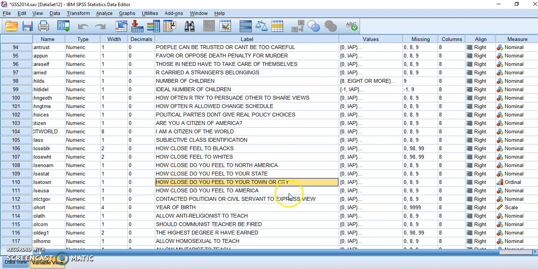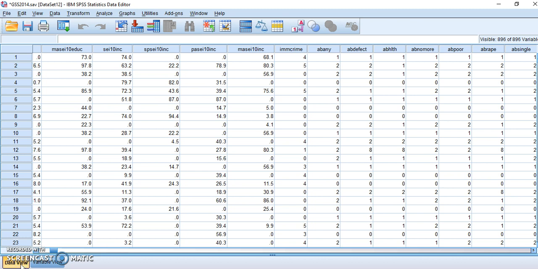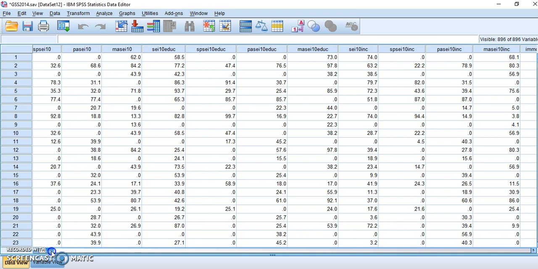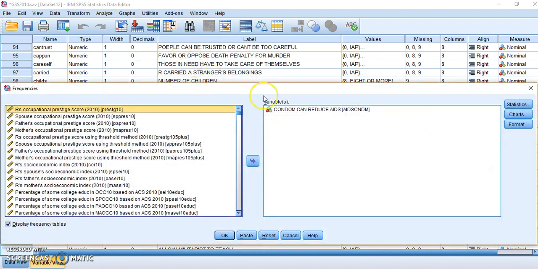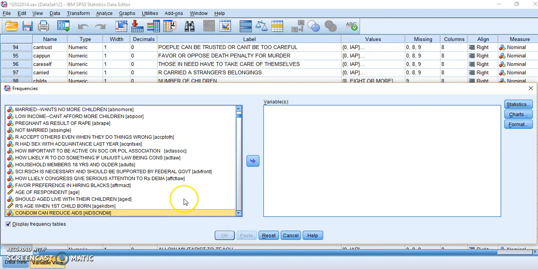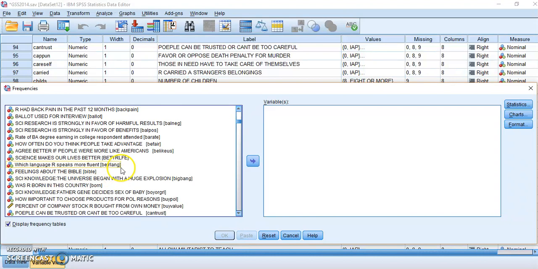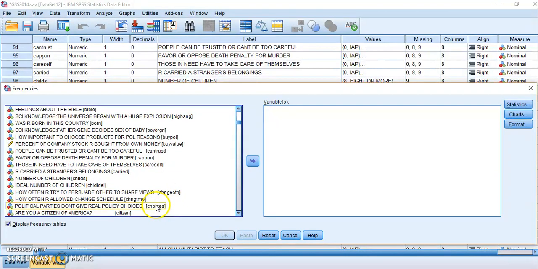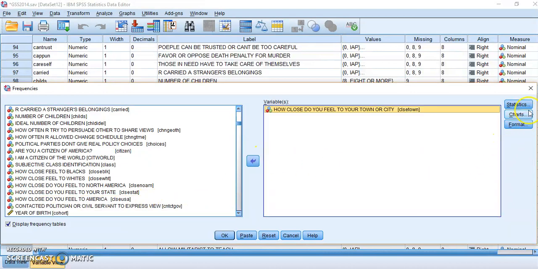All right, so I'll look for this variable, and the way that I'll find it is I'll go over here to the variable level, and it is CLSE town. In order to find that on the data, you would just go over here, and they've labeled it in a way that it's alphabetically ordered. So again, descriptive statistics, frequencies, and we'll now return our original variable, and we'll look for that variable we were just talking about, close to town. Again, it's alphabetically ordered, and so we'll come right down here, and this is it. I'll just move it over to the variable box.